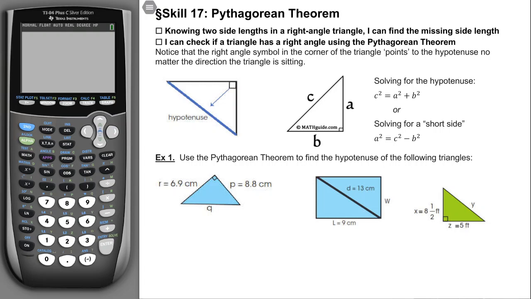Hi everyone. In this video, I'm going to teach you about everybody's favorite dead Greek guy formula, the Pythagorean Theorem, named after Pythagoras. Although Pythagoras wasn't the guy who discovered it, we're just naming it that because of reasons. I don't know. Anyway, the dead Greek guy formula, Pythagoras.